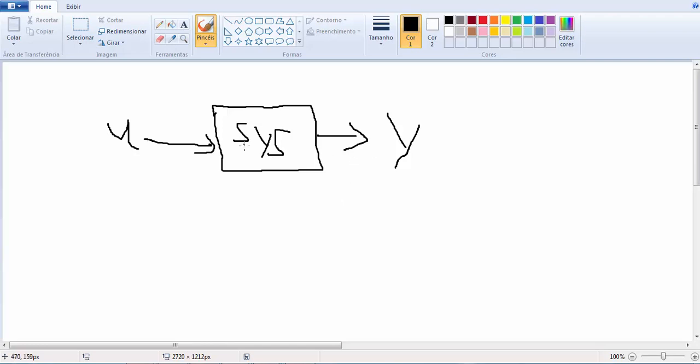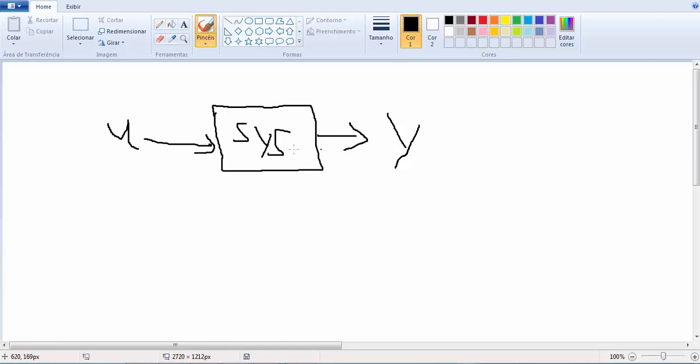If we have a system like this, the output depends on the input, and in control theory we're going to try to change this input so that we have an output as close as possible to the desired one.